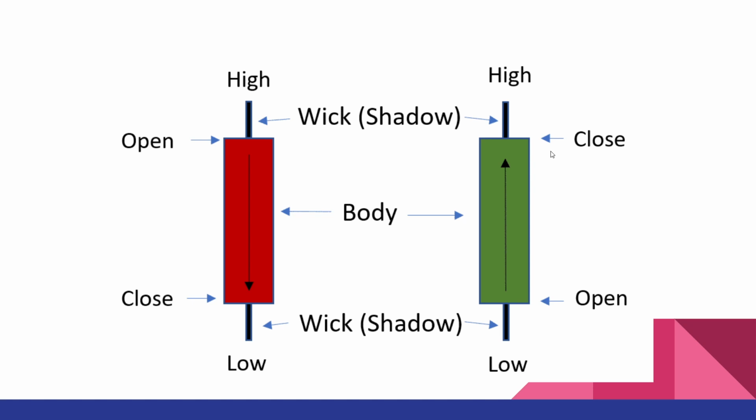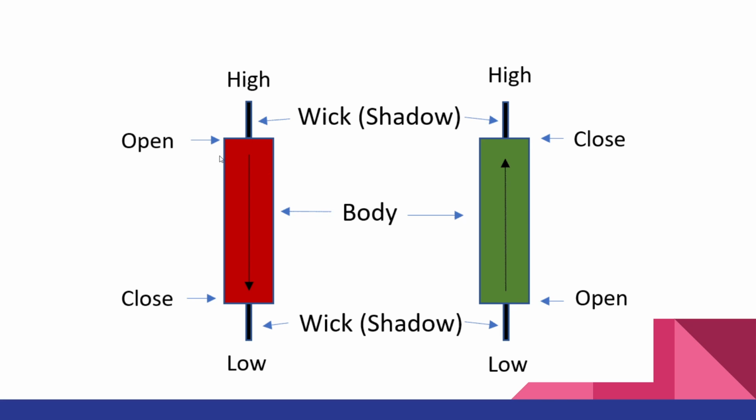So let's say this is a 5-minute candlestick for Apple. Let's say the market opened at 9:30. So at 9:30, Apple may have opened at $100 here. Apple then was pushed down to a low of $99. Then buyers were more aggressive than the sellers and took it all the way up to a high of, let's say, $102. After it hit $102, sellers became more aggressive and pushed price back down to close at $101. So all of that movement occurred in a 5-minute period. So if this was a 5-minute candlestick, all of this data is being represented in the form of a candlestick for that 5-minute period.